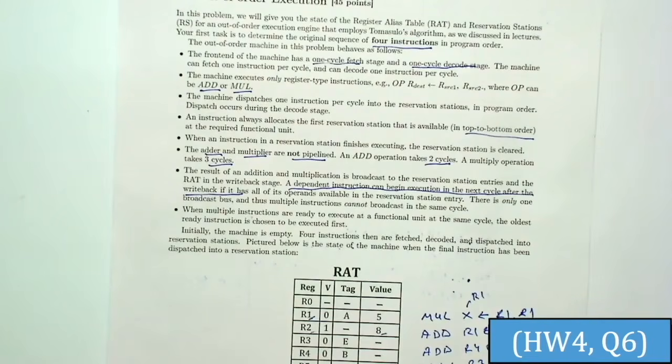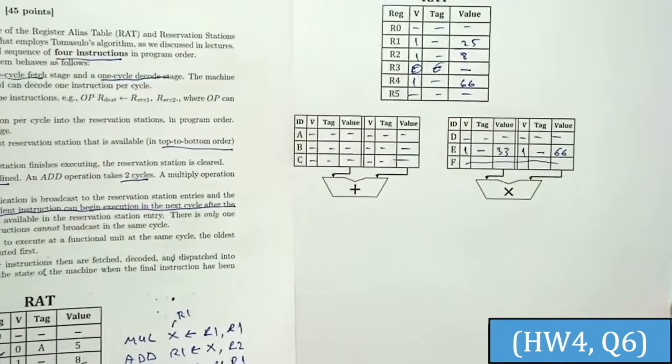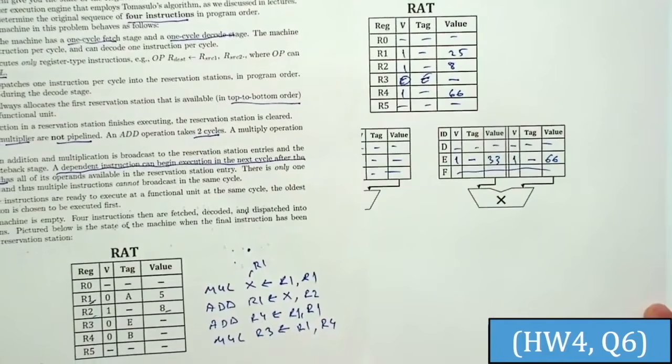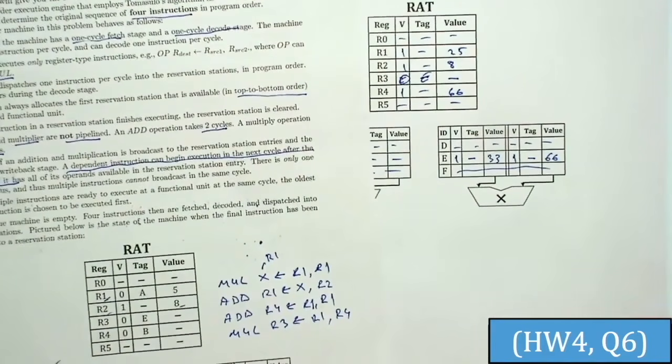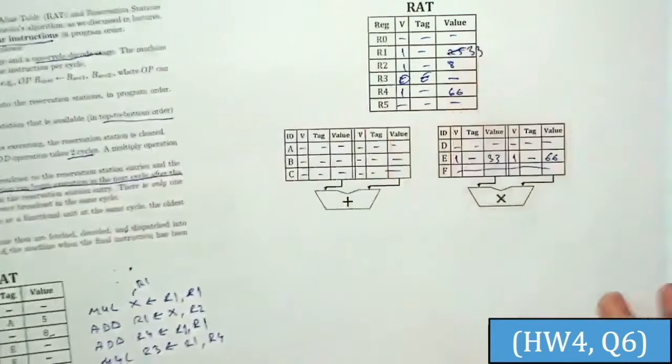Oh, there's a question. Shouldn't it be 33 in R1? Sorry? Shouldn't it be 33 in R1 since we write A and not B? Yes, you are right. Okay, yeah. This is A. I updated it by D.